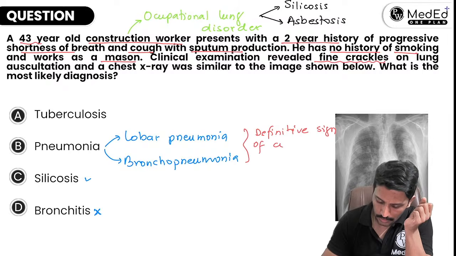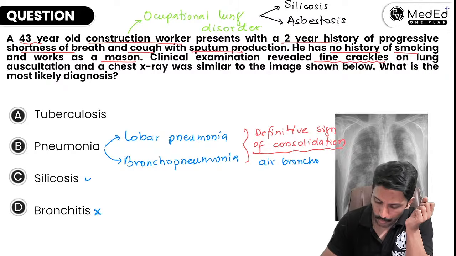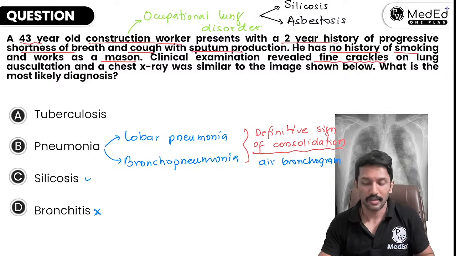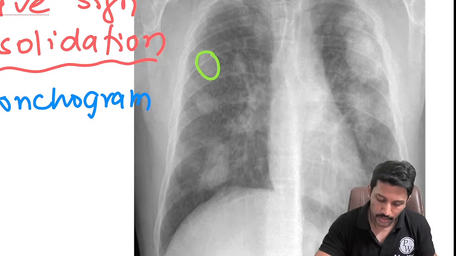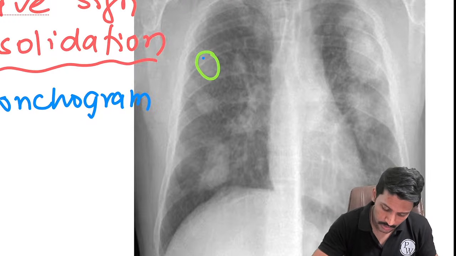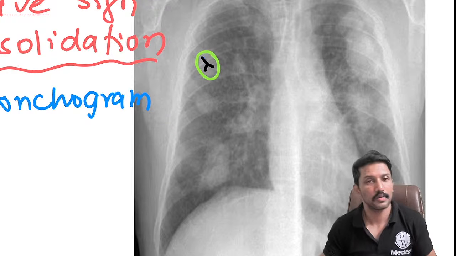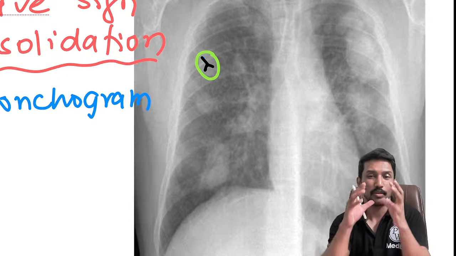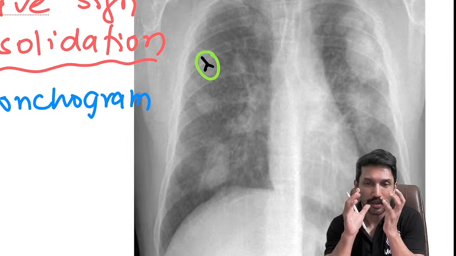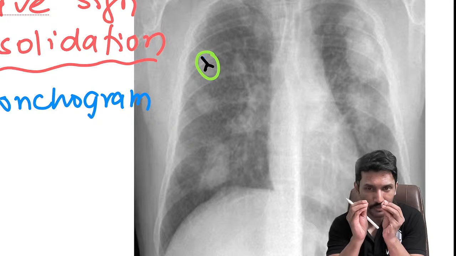of consolidation or solidification of the lung due to pneumonia on the X-ray, which is going to be the presence of what you call an air bronchogram. So within the opacity that we see, you will be able to see the bronchi running, which are air filled. Let us say this is one opacity. Within this, you will be able to see a dark bronchus. If you are seeing that, it is called an air bronchogram, because when pneumonia occurs, the acini or alveoli get infected, they become solidified, but not the bronchi.